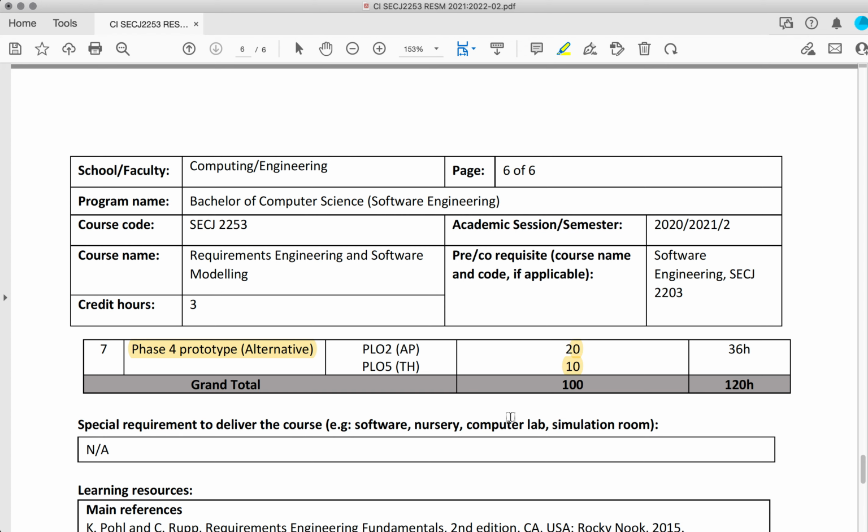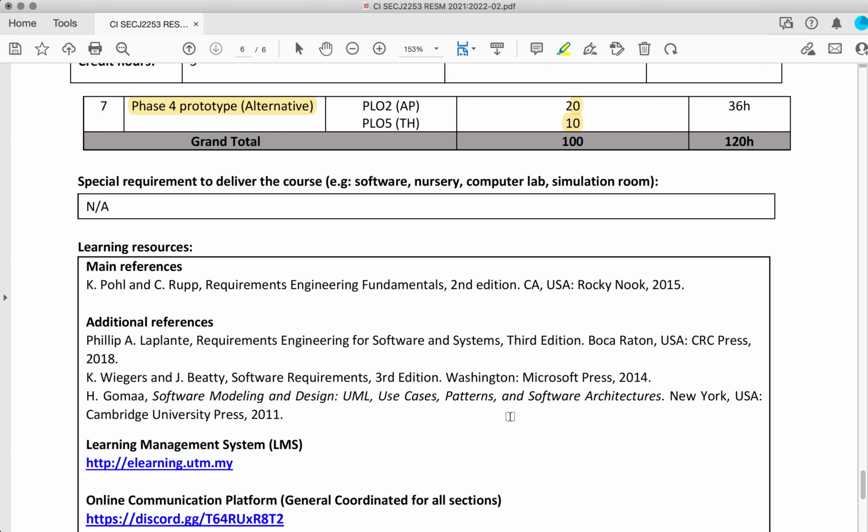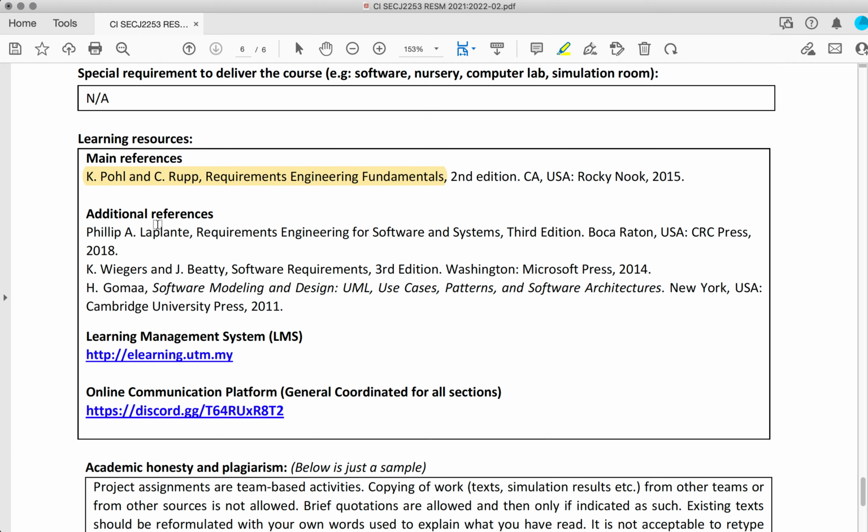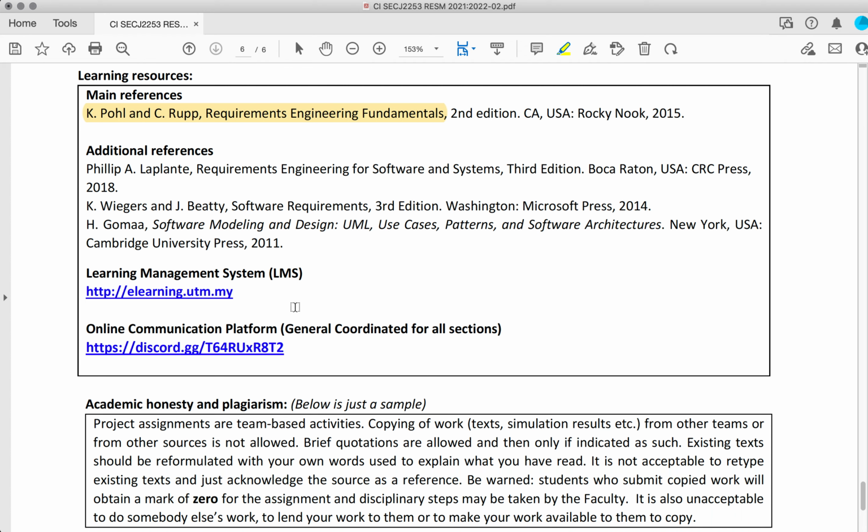You need to know some resources that might be useful for you to download. I have uploaded this CPRE ebook in the e-learning, and you can find this PDF. All of these are available nowadays just on Google. You will get the PDF version of these references. We will be using e-learning UTM, Moodle UTM, as our learning management system, LMS.